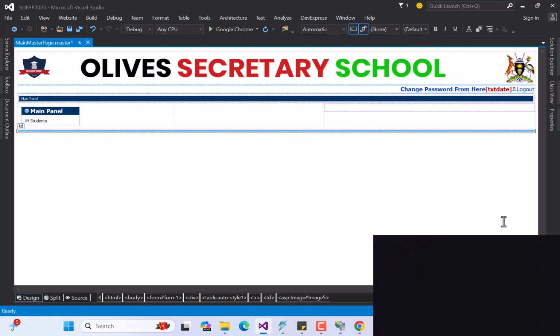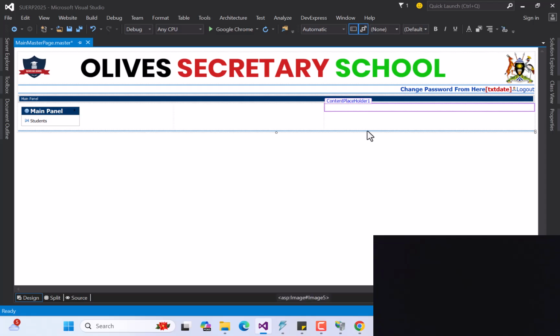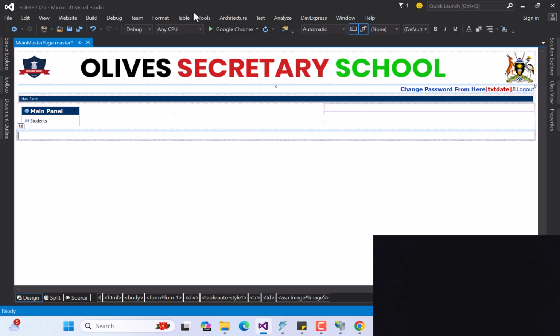Then under it, you click on it, you go to the right, you take the cursor, you press enter, then you put there a text. You can just even write ERP version 1 designs by Yasin.